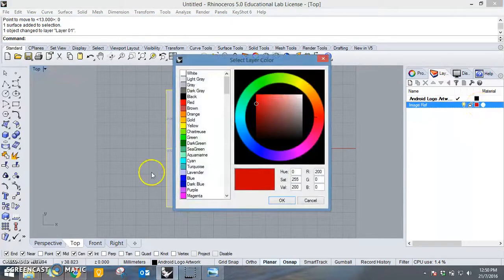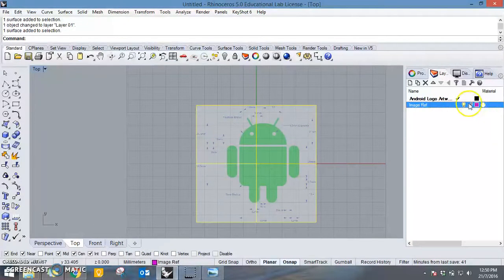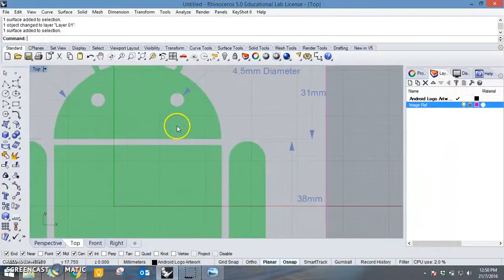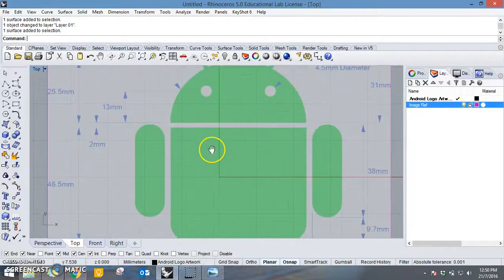You can always change the colors. Next I'm going to lock this image reference. Take note, your working layer will be marked by a tick here, so double check. Sorry, we do not lock this one first because we need to scale.